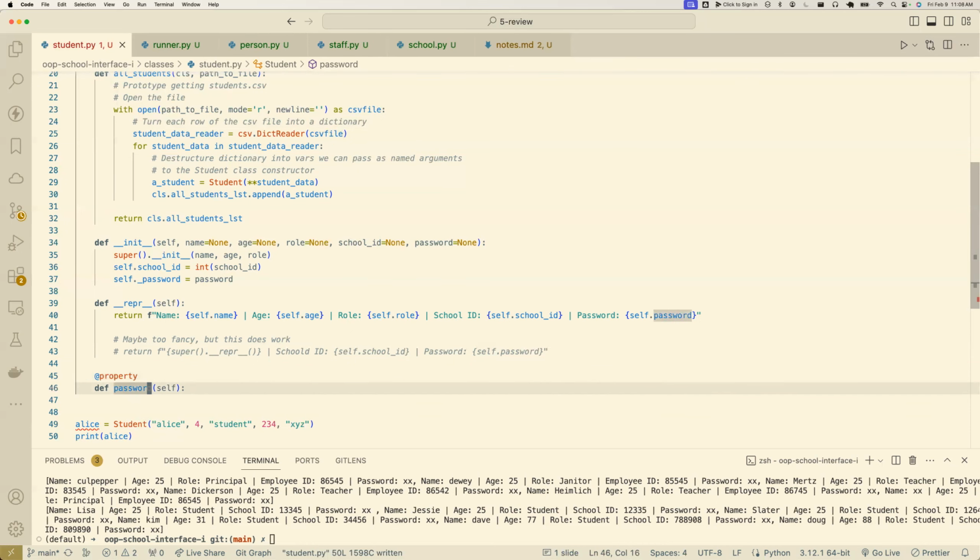So here's now, do we really want to show someone's password? Maybe not.